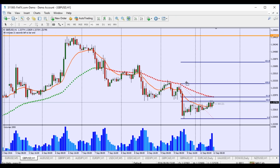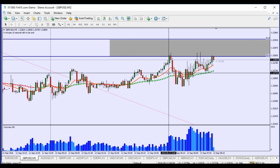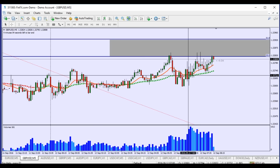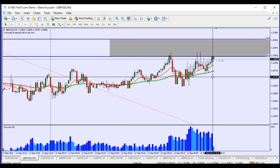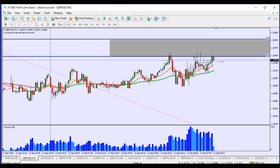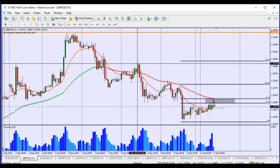In here, I wouldn't mind seeing it test the 618, the 50 EMA, and see if weakness is coming in and how that's behaving. Yep. You see the weakness there as soon as we got to that area. This is really a mishmash of buying and selling here, which does include buying. But if we see consistent selling off of this area, and maybe we even go higher, as long as we see weakness in these areas, we'd be getting with the trend on a retracement. And really, that's the way it's been behaving pretty clearly.